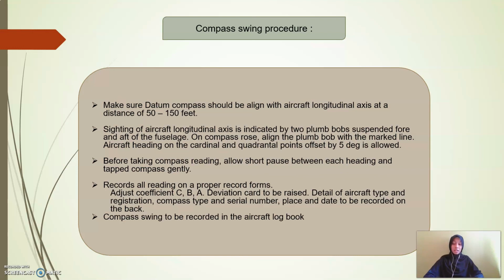Next, record all the readings on a proper record form. Adjust the coefficients C, B, A. The aviation card is to be raised, with details of aircraft type and registration, compass type and series number, place and date to be recorded on the back. The compass swing needs to be recorded in the aircraft logbook.